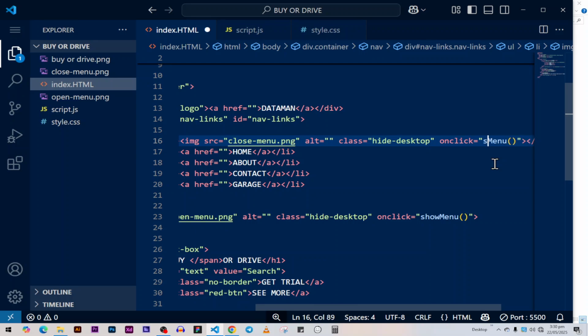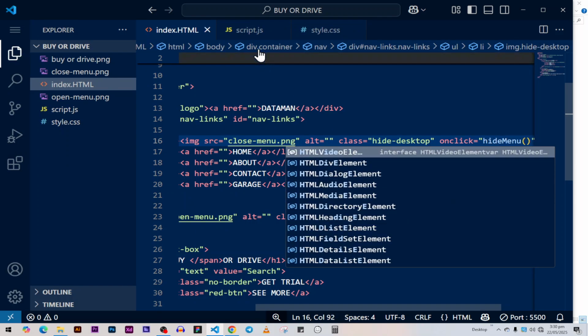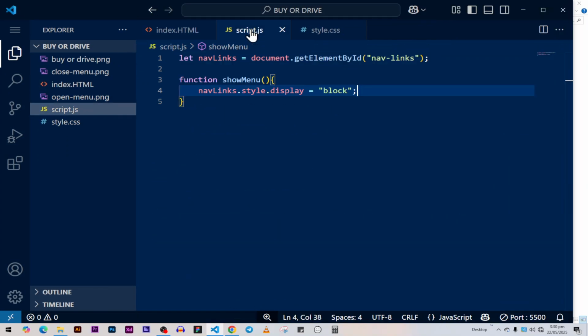Okay, sorry about that. So this nav links, when we click on the show menu, set the nav links style display to block. Let's try it and see.